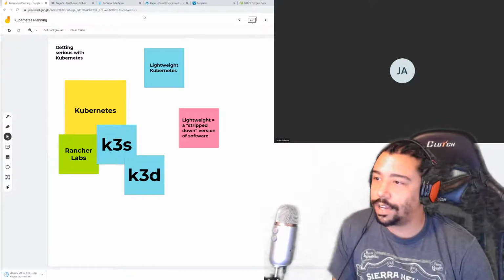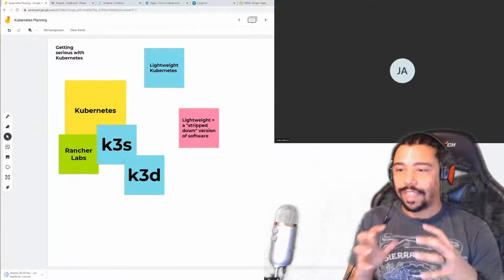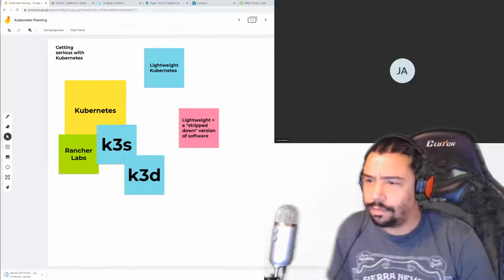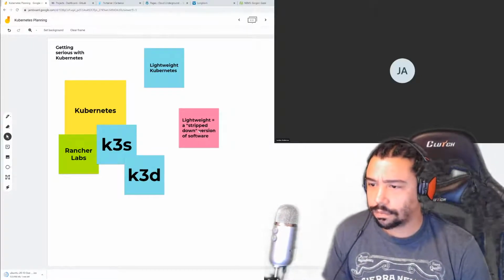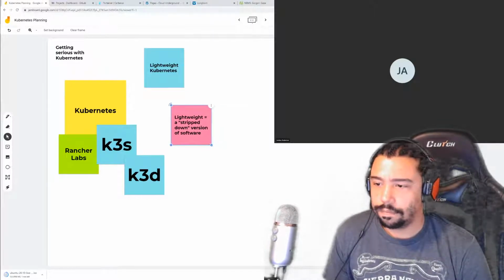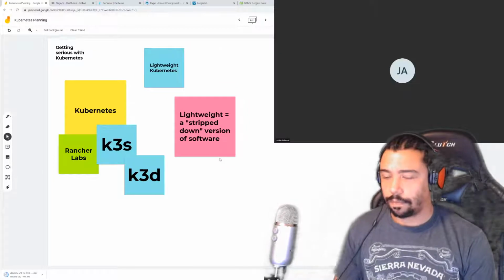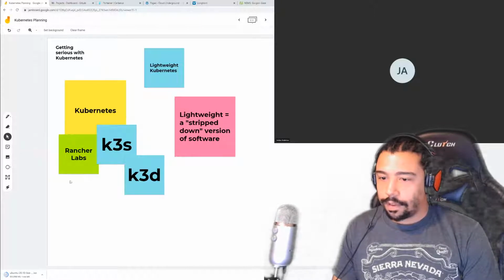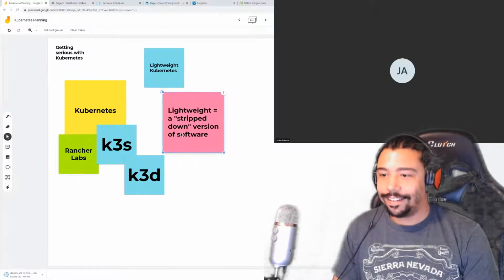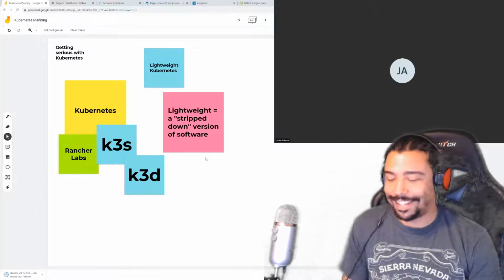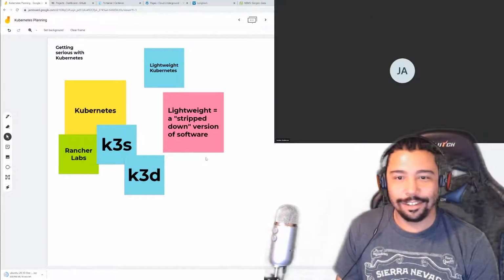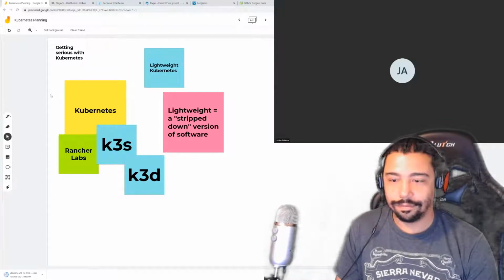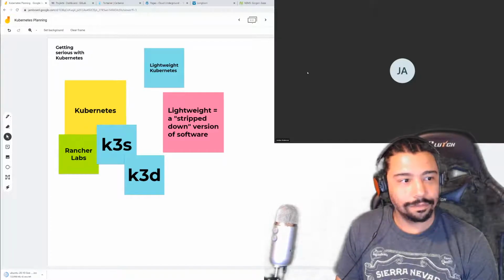But Jordan, would you say that's a pretty good way to explain it? As you said, it's stripped down. Here's another way of explaining it: if you buy a computer from Dell or HP or something, it's basically the opposite of that. It doesn't come with a million things that you don't want and that don't do anything and just fill up your hard drive. Sorry, that's kind of tongue in cheek, but that's how I see it. It only comes with the core components, and anything you want on top of that, you're going to have to get yourself, probably.